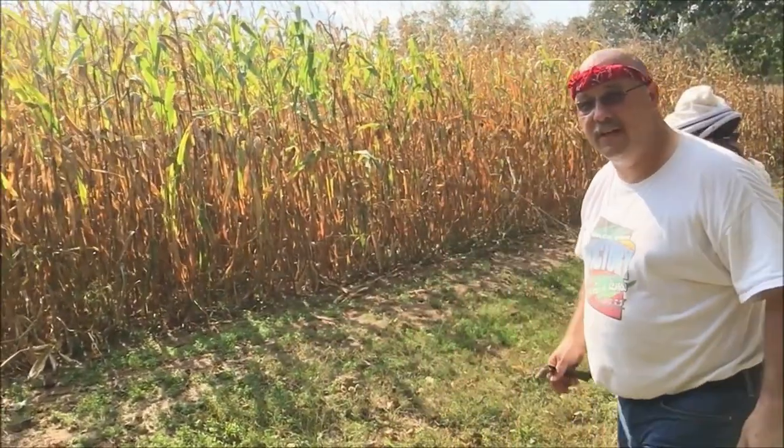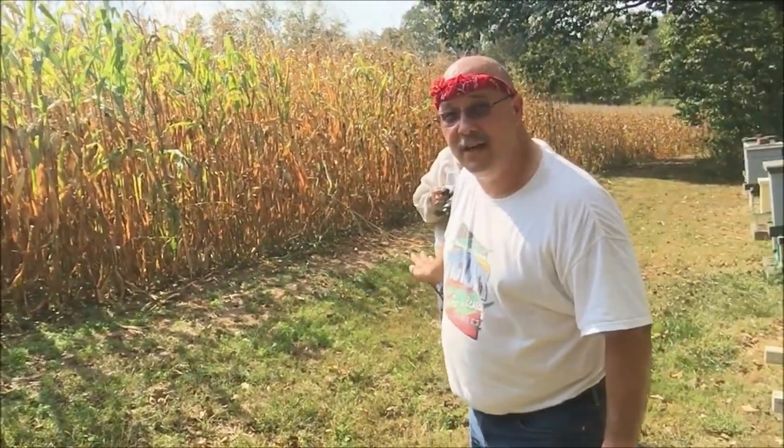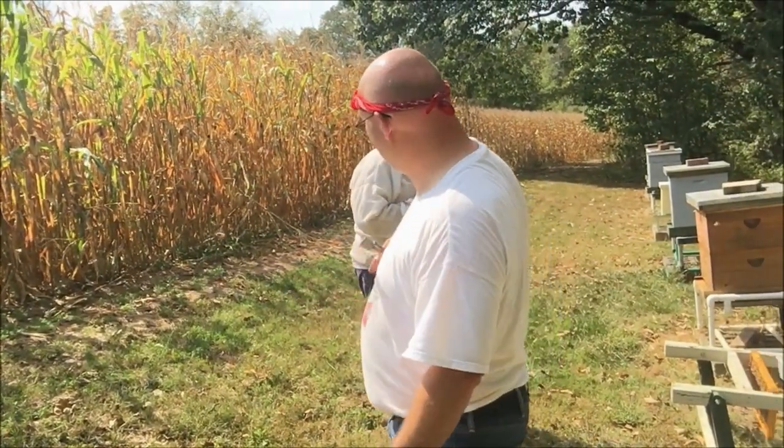I'm going to take a break and take a sample to see where my mite loads are for this hive. One other thing I wanted to note — look at all the bees flying. I disturbed the bees and they're orienting. You can see them flying around. While we opened this hive, a lot of the bees are at that time of the afternoon when they come out and orient to the sun. So if you come out some afternoon and see all these bees flying around, even though I disturbed them, you can see they're orienting. If I put the hive all back together, they'll all go down inside — nothing to be concerned about. Let me go ahead and do that mite check.